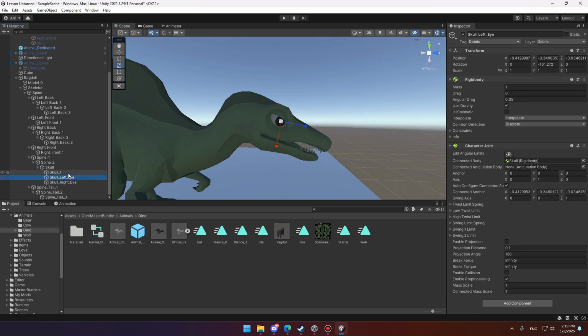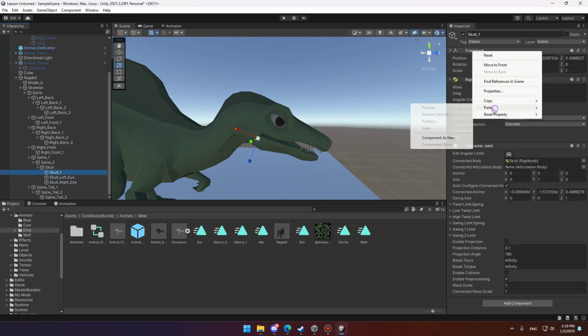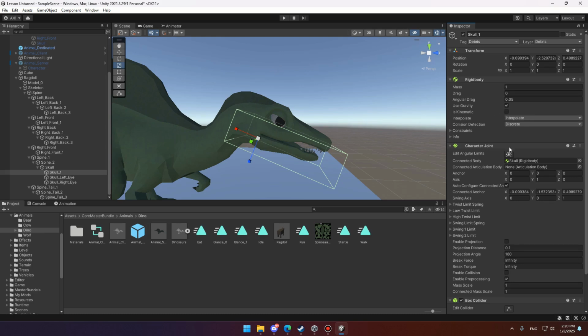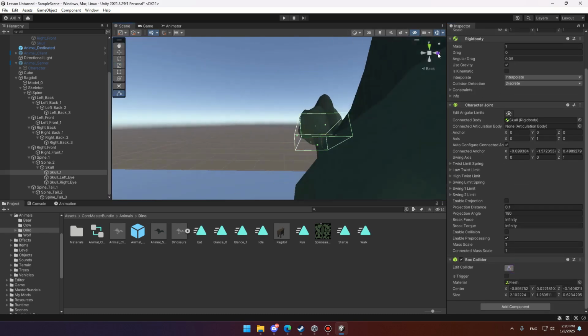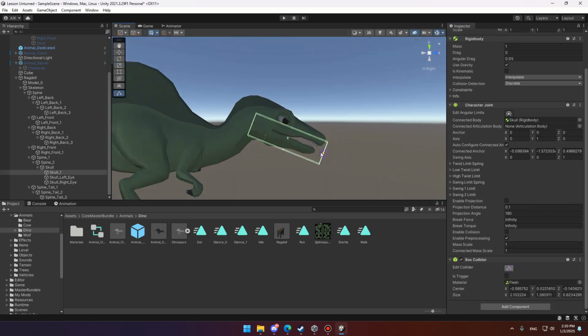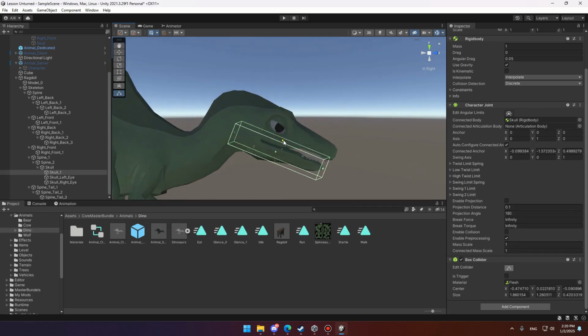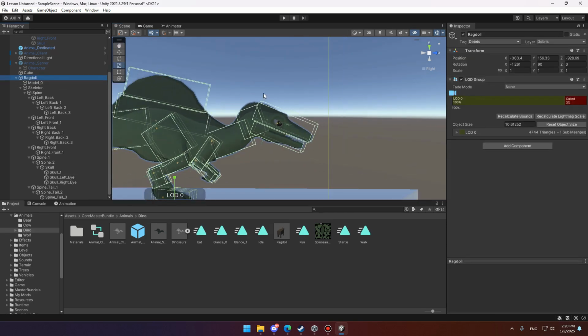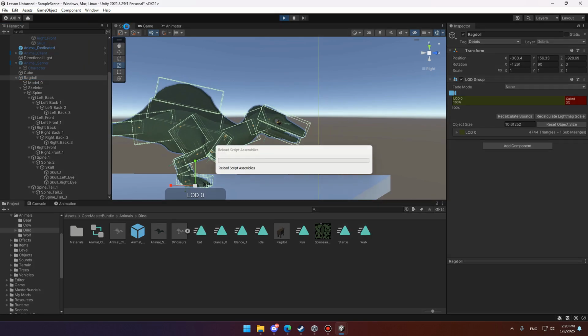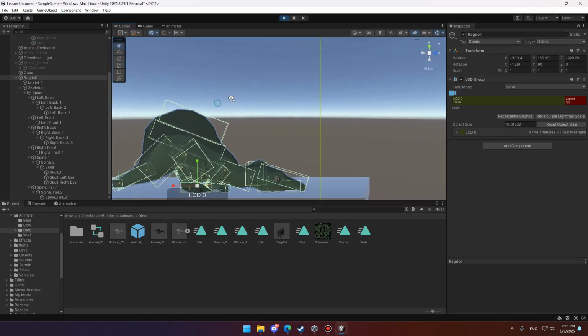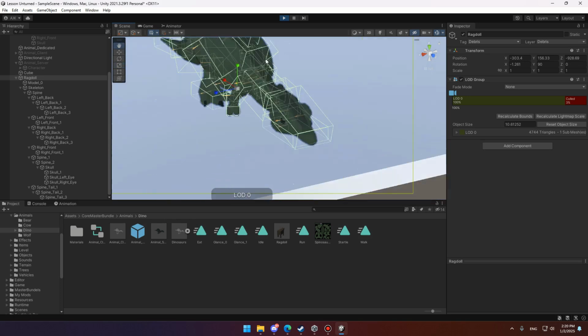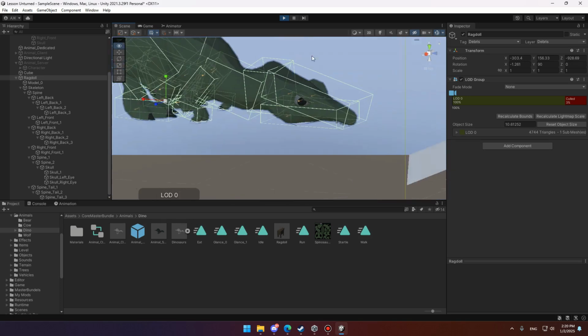Now go to the jaw and make an additional collider. Something like this. And go check again. Yes, now the result is better, more realistic.